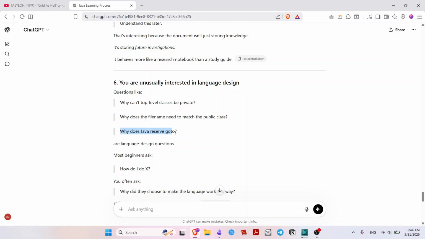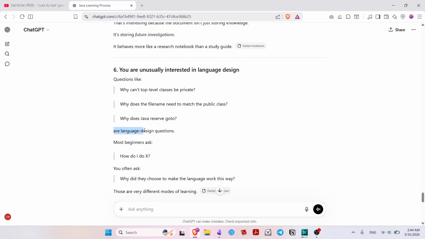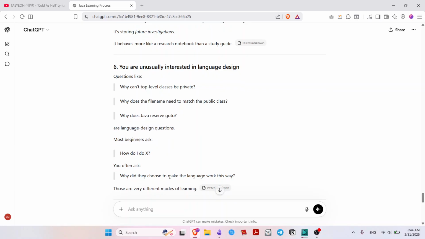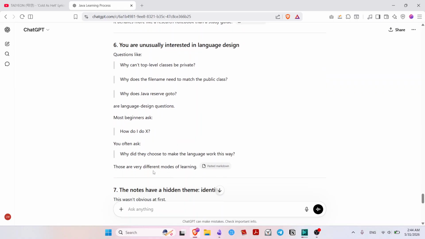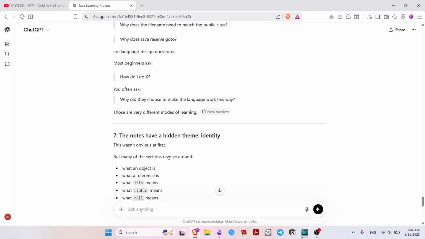Why does Java reserve goto? I have no idea what this is. All language design questions. Most beginners ask, how do I do X? You often ask, why did they choose to make the language work this way? Exactly, why did they? Because it's the language they created. Those are very different modes of learning. Thank you, I really appreciate that.